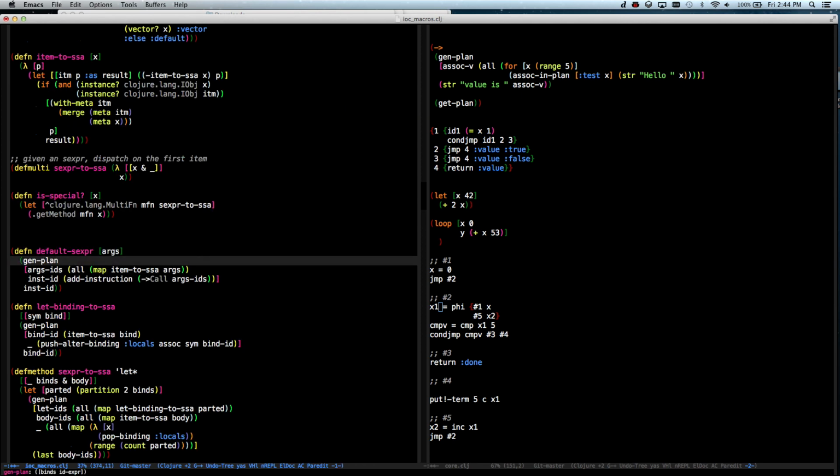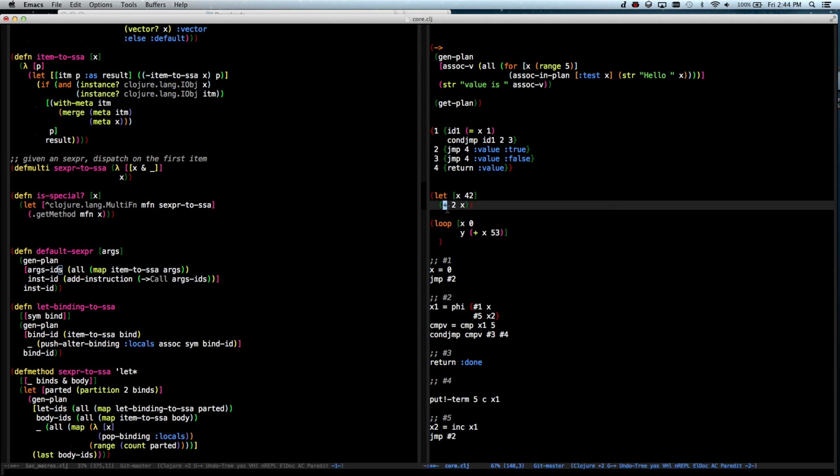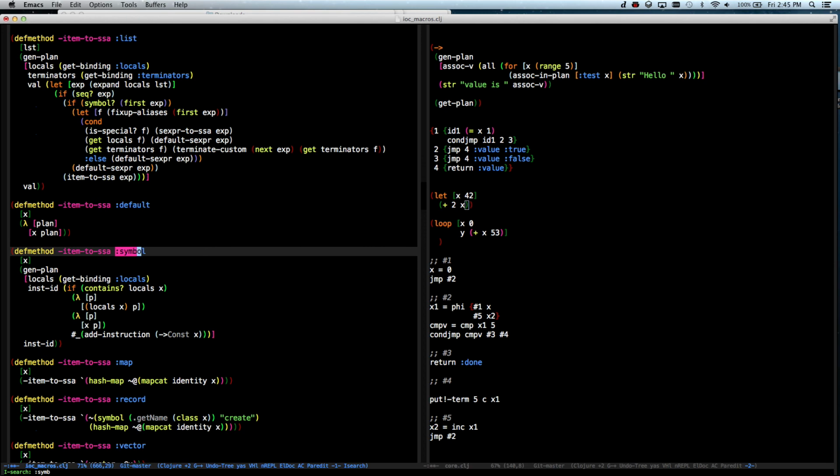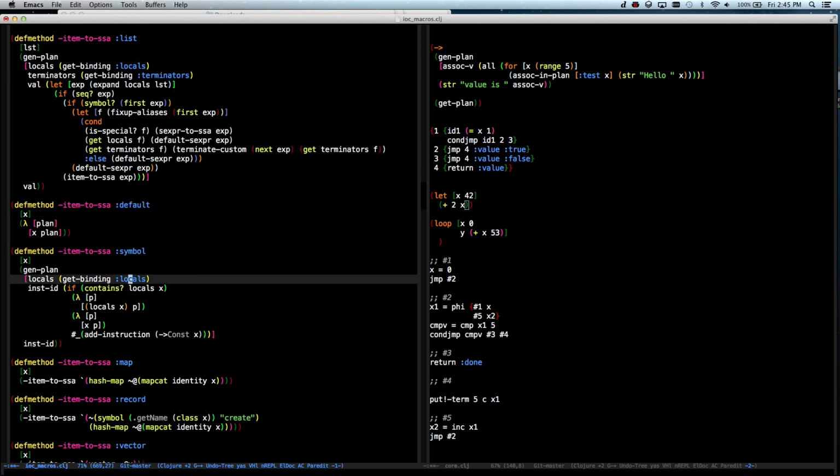So now, if we go to default here, we have a bunch of args, and we do item to SSA for each one of these, and we have all the different IDs. Here we have plus, 2, and x. So it's assigned IDs to plus, to 2, and said, well, wait a minute, we need this ID for x. Remember what we looked at before, in symbol, it says go into the bindings. If the bindings contain x, do they contain x?